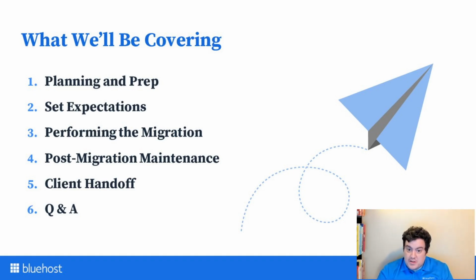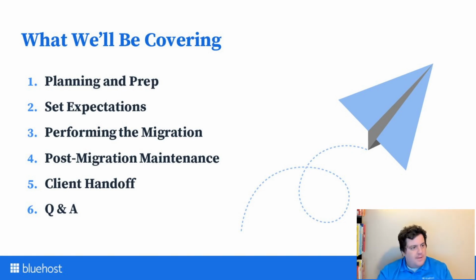Set expectations. That's going through line by line with your client and saying, here's exactly what we're going to do. Here are all the things we don't cover. Making sure that you have the same definitions for things. Performing the migration itself. Hopefully that's pretty simple. We've got a good solution for this at Bluehost. But depending on what your process is, the best migration solution is the one that works for you, the one you're comfortable with, the one that you can scale, right? And so similar to backups, it's what works for you. It's what helps you get the job done that is the best one.